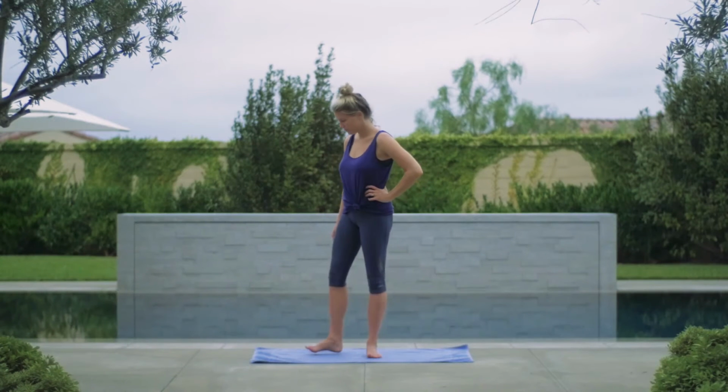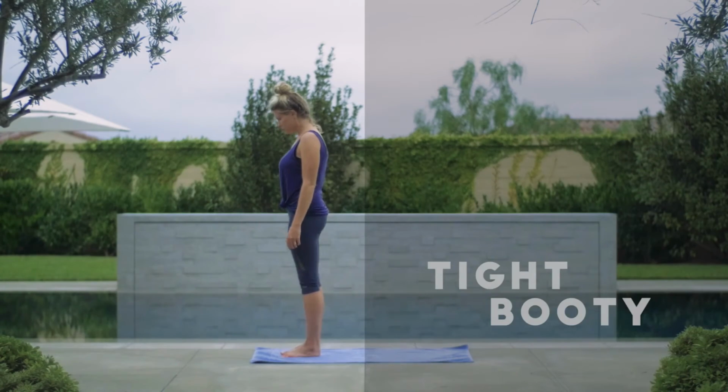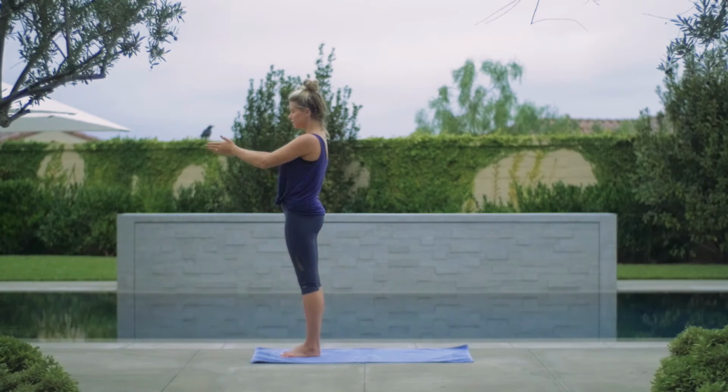We're going to start standing on the top of our mat, toes together and heels slightly apart. Finding a good posture, inhale your arms up to mountain pose. Exhale, thumbs to heart. Inhale, send your fingertips in front of you, arms straight. Exhale, hands back to heart.